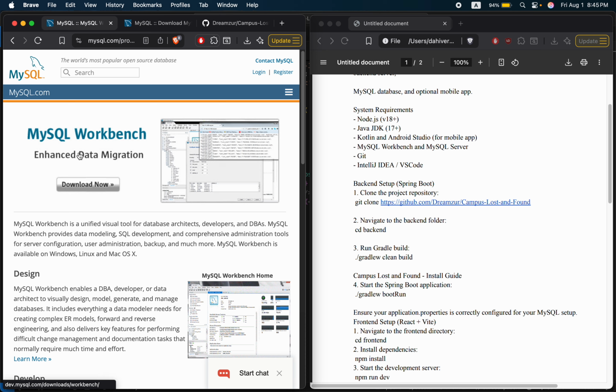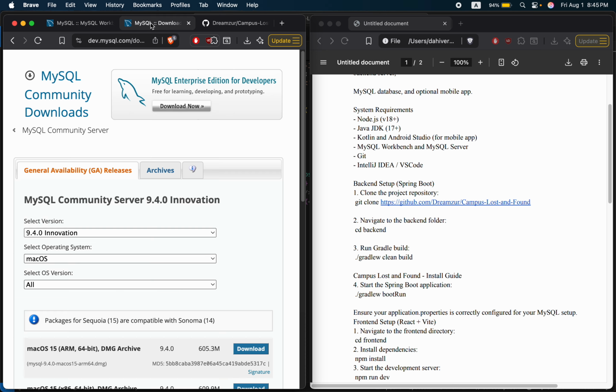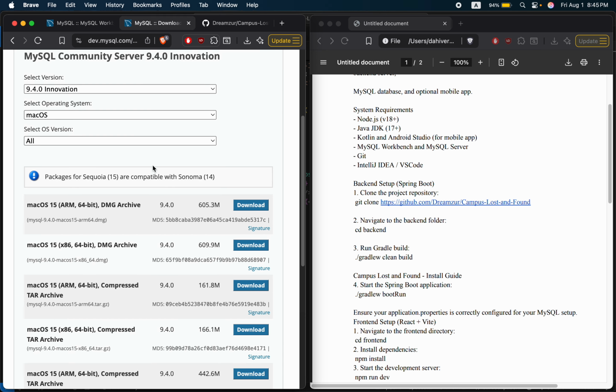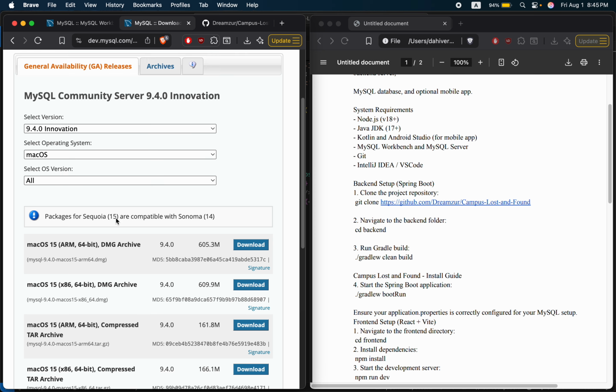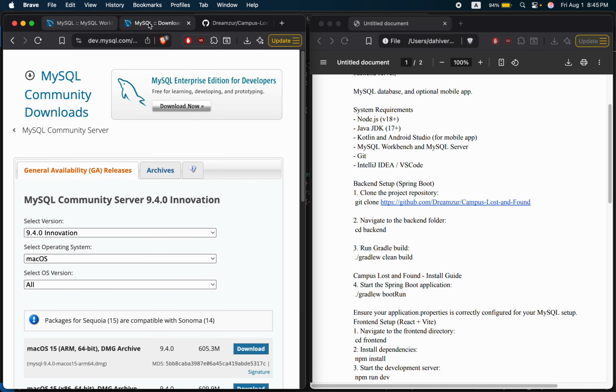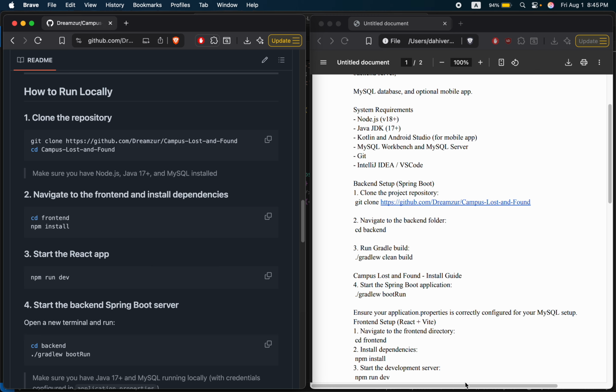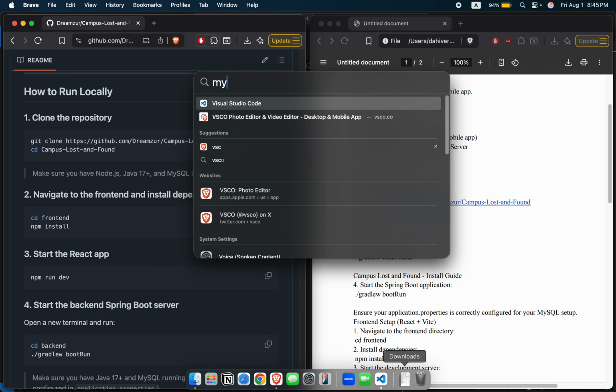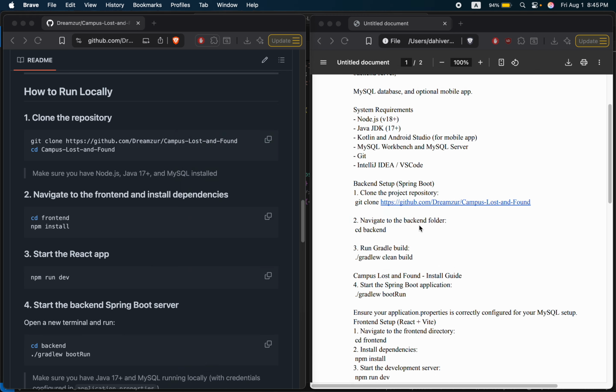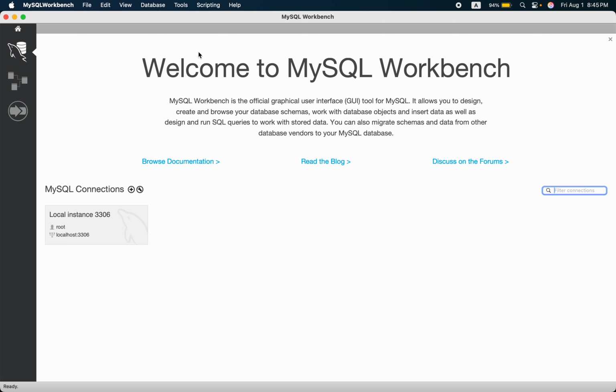Here you have the Workbench. You can install the MySQL Workbench, and once you do, you also have to install the server. Right now I'm on a Mac, so I have the Mac download. Once you do that, you're able to launch MySQL Workbench right here. When you're on this page, you should have the server and everything ready.